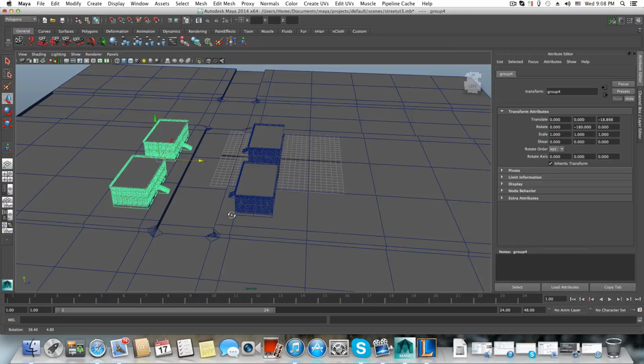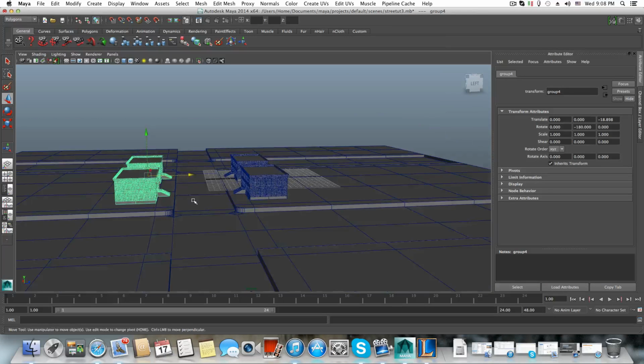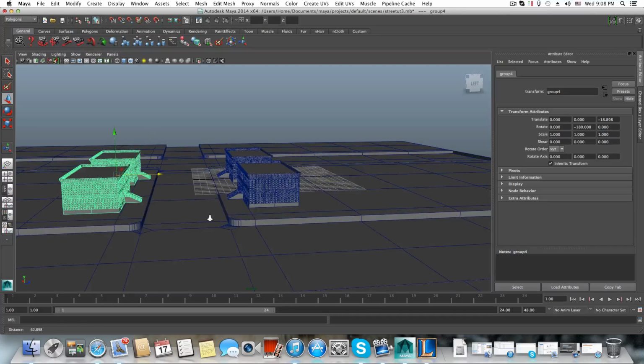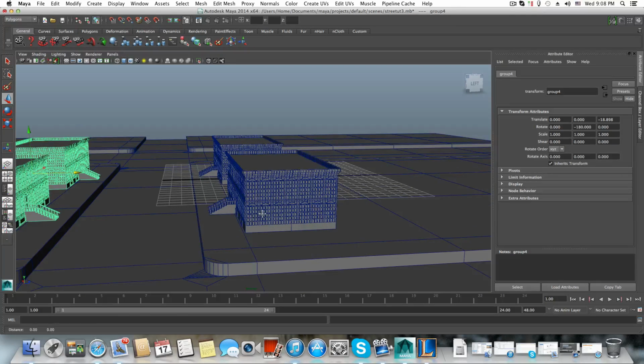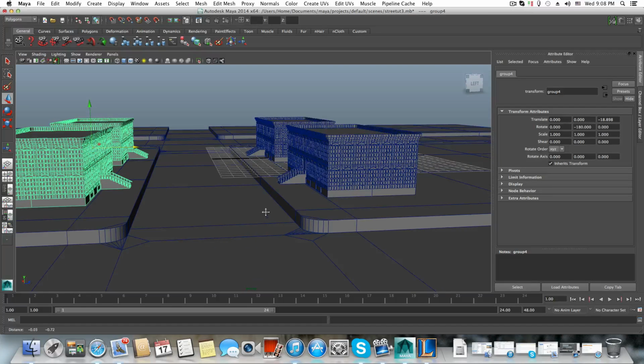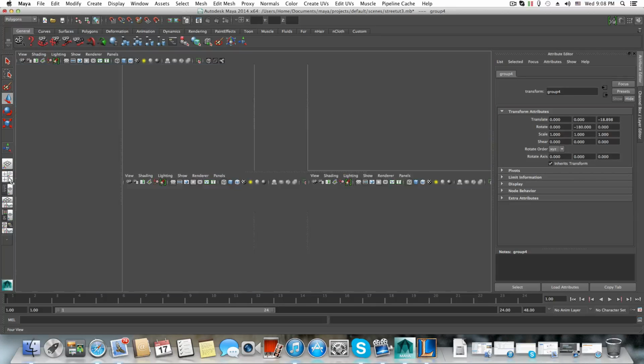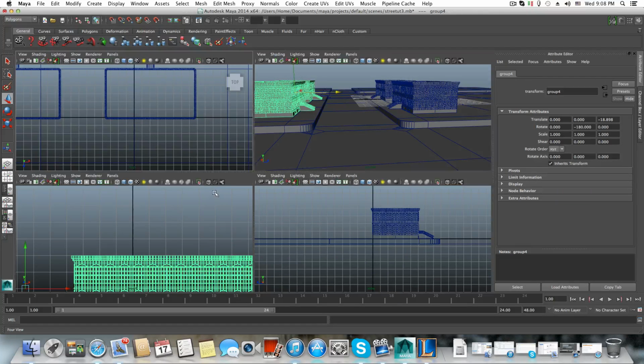Right now we have some kind of street already. And again, maybe this sidewalk is a little bit too high. Yeah, it's a little bit too high. Maybe we can deal with it from the front view. So let's see, front view.